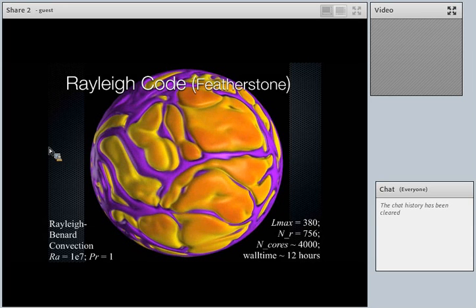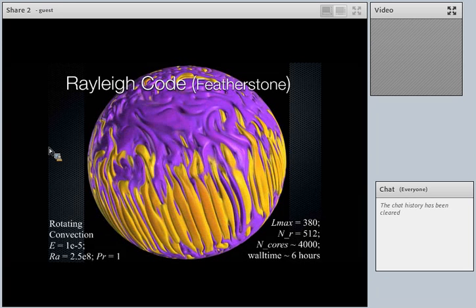And now let's compare that to a rapidly rotating case. So for this next movie, we now show a rotation axis inclined by roughly, let's say, 20 degrees and pointed slightly obliquely just out of the page. We now have a rotating case with an Ekman number of 10 to the minus 5. Everything else is about the same. Oh, I got the number of radial points backwards. It's 756 radial points in this problem, and it was, I think, 512 in the other problem. But Nick, you can fix that if you will. Let me know. Again, though, about 4,000 cores, and this was run for about 6 hours.